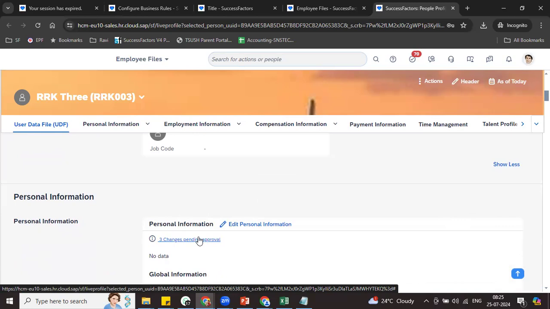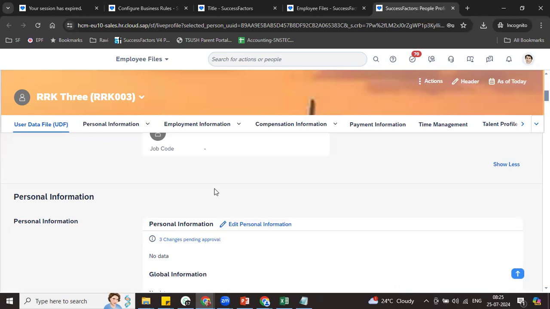Okay. But I think all these employees, even though I didn't create the job information, they still have a workflow associated. Yes, approval workflow, nothing to do with your job information record. Whether it exists or not, if you have created a workflow, it will trigger.